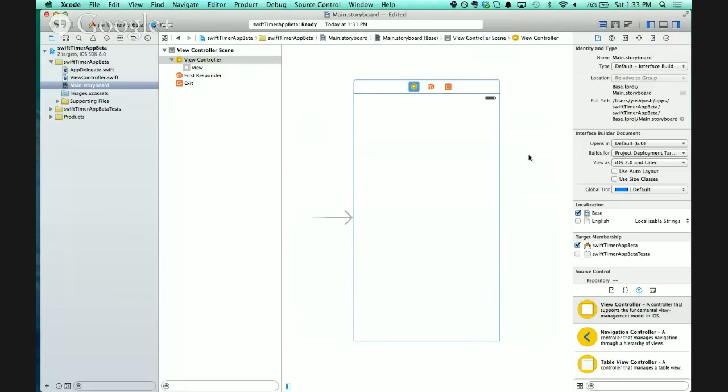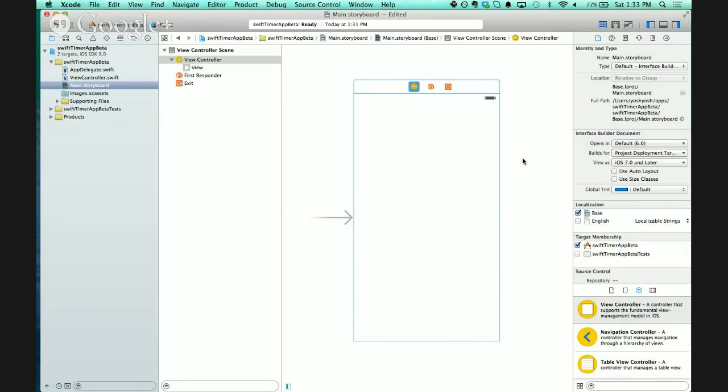And the reason why we just disabled auto layout is because Apple's trying to get developers to build out apps for all screens, and auto layout is a really great tool to do that. But for the sake of this tutorial, we're just going to focus on a single screen for the iPhone 5. So for example, you could design an app that runs on an iPad and an iPhone, or the new iPhone 6 that may or may not come out. And so you really only have to design one view, but you can set up your auto layout so that it will look good in both. And it gets complicated pretty fast.